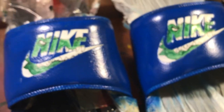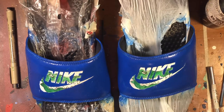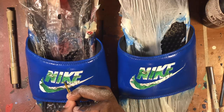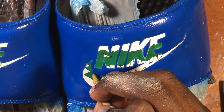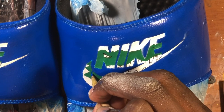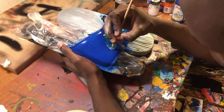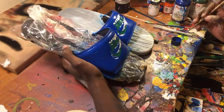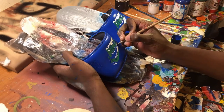There you go, just working the details. All right, now this is a real time of me actually painting. Slow and steady wins the race. Sometimes. Now just working on the school's logo, emblem, whatever you want to call it.